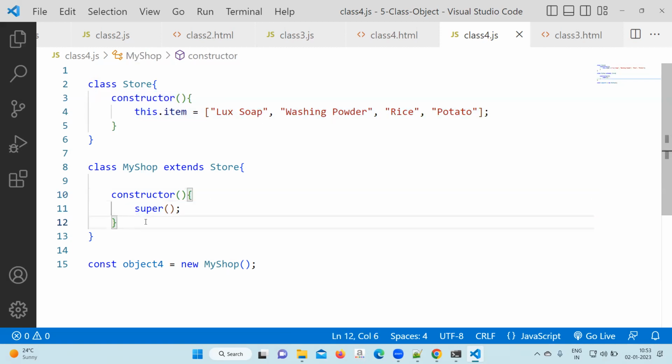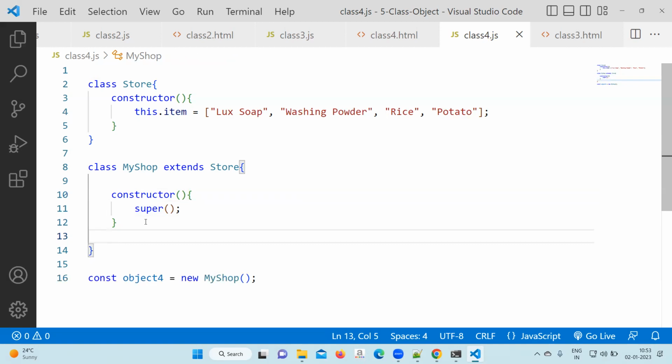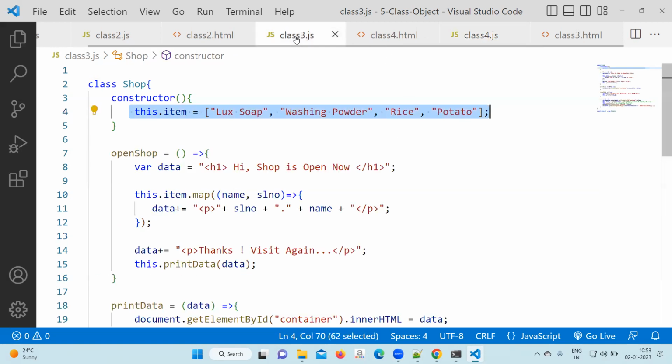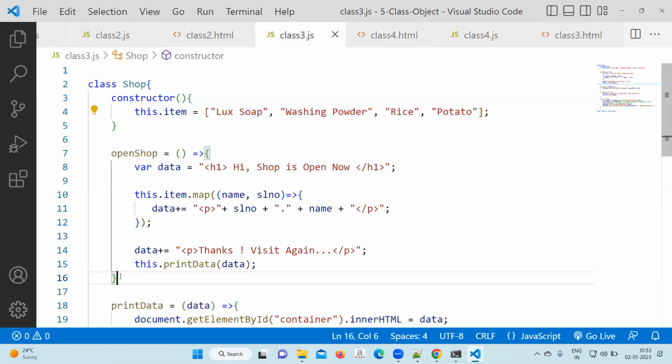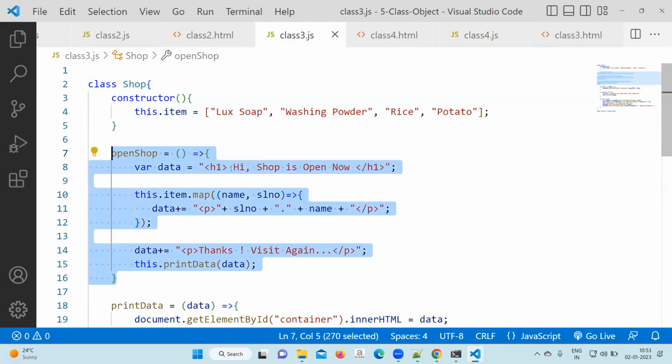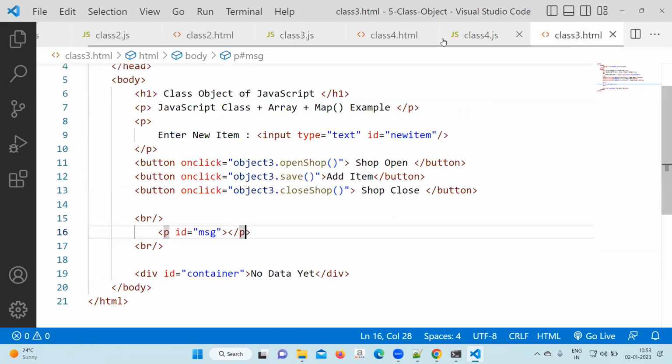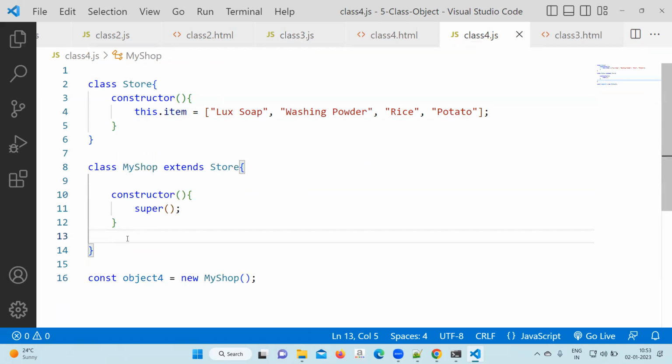Okay, now come again inside the child class. You created a function in the previous file called open shop.